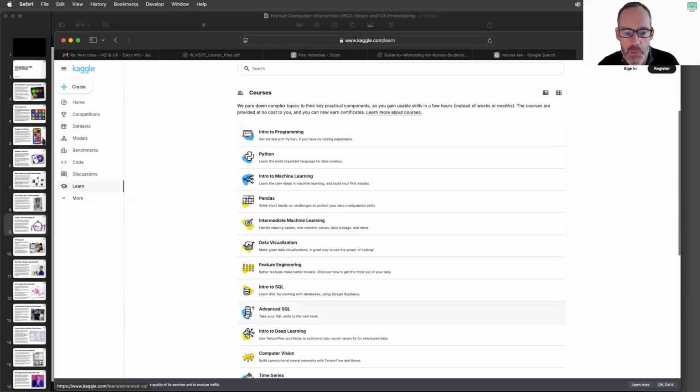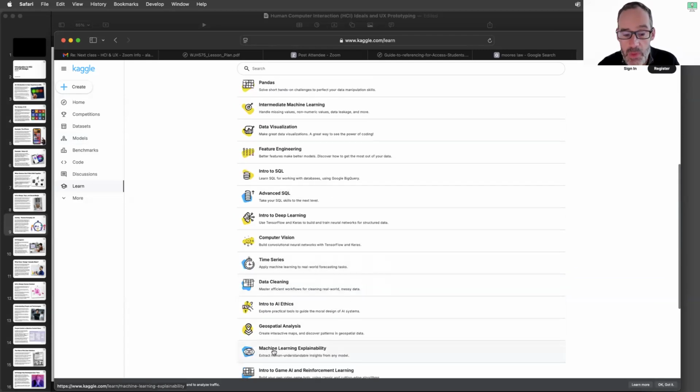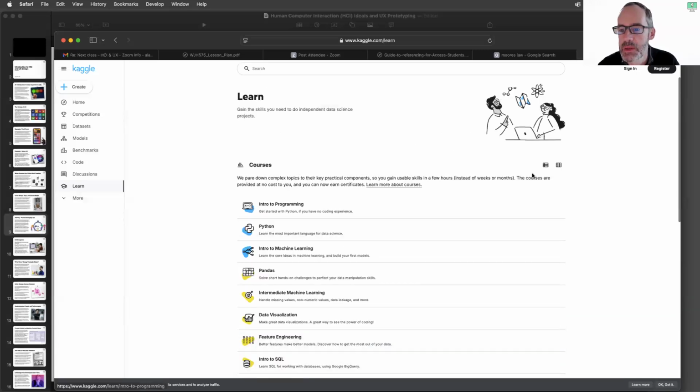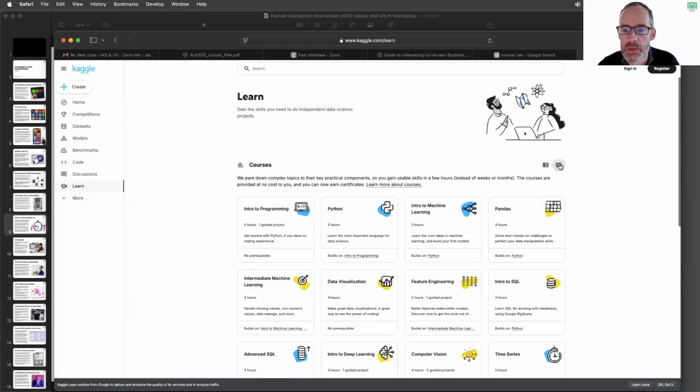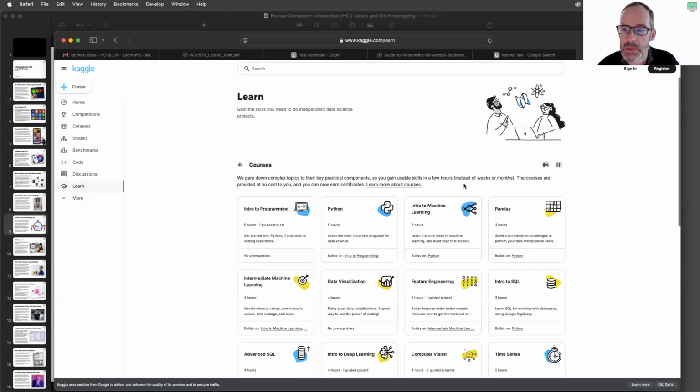See this? See the way some are blue, some are yellow. I don't know what that means, but I bet there's a differentiation there. And I can also sort them in different ways. See the way I've got a couple of different options? One of these you would imagine would work better on a phone because it's a scrollable list. But if I'm on a desktop, it jumps to this. Because if I had something like this on a small phone, it wouldn't work so well, would it? So no, I would agree with you.